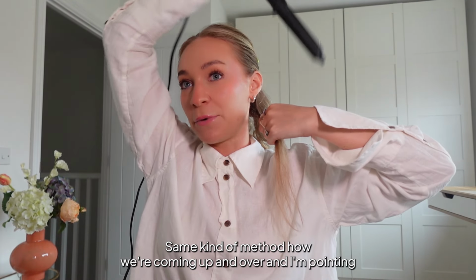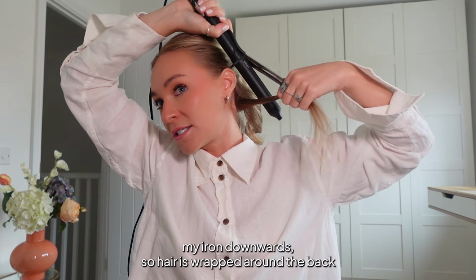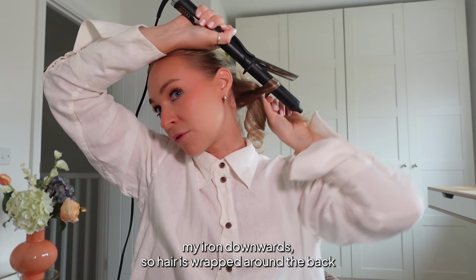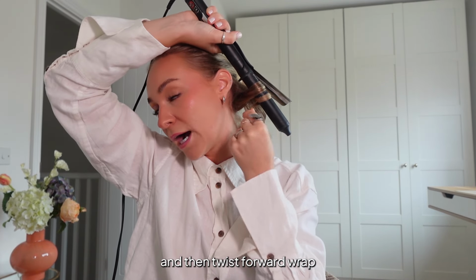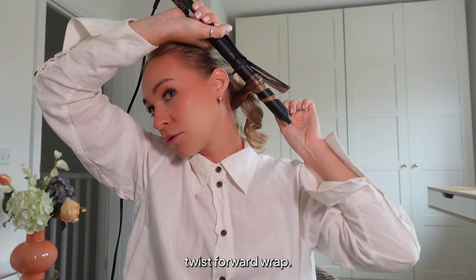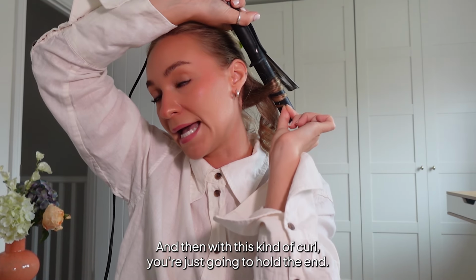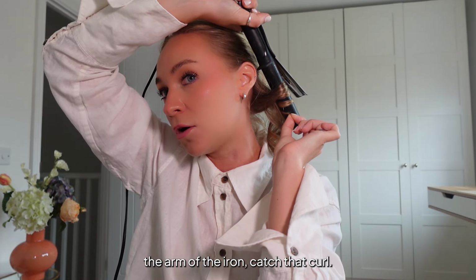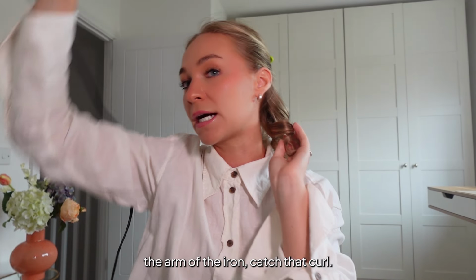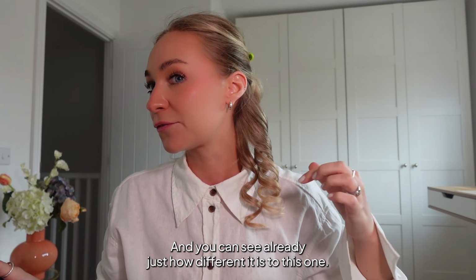Same kind of method, how we're coming up and over, and I'm pointing my iron downwards. So hair is wrapped around the back and then twist forward, wrap, twist forward, wrap. And then with this kind of curl, you're just going to hold the end. You're not going to be able to wrap it all the way around and then close the arm of the iron. Catch that curl, release, and you can see already just how different it is to this one.